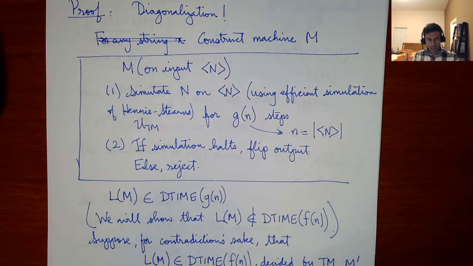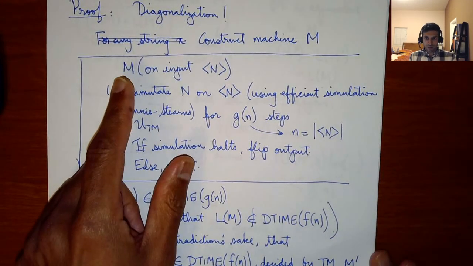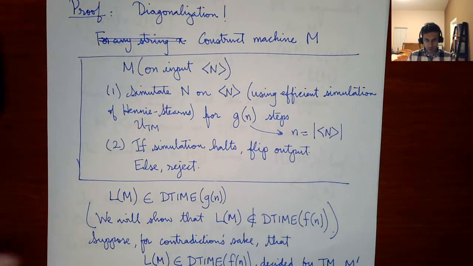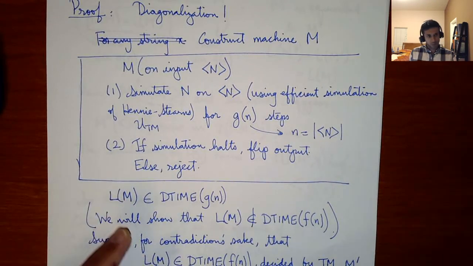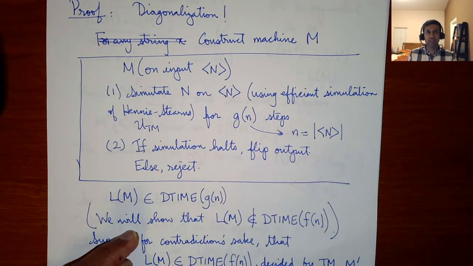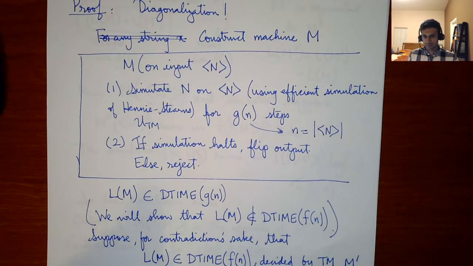Gotcha. So I'm going to say this again. For this machine, maybe I should even write this down. M prime is almost the most efficient machine for deciding LM. It's almost the most efficient machine, because if there was a much more efficient machine, then you get a contradiction. It's pretty amazing when you think about it.